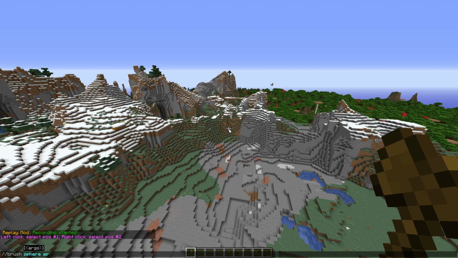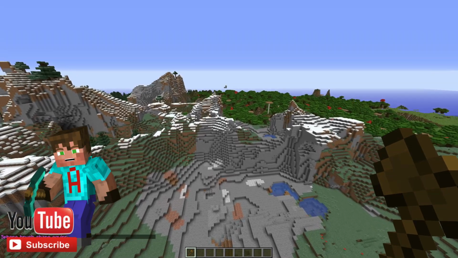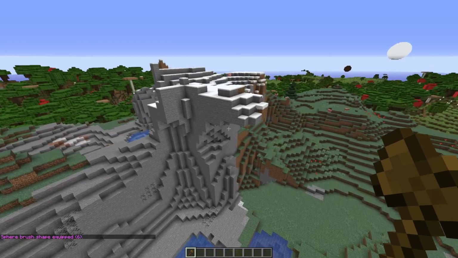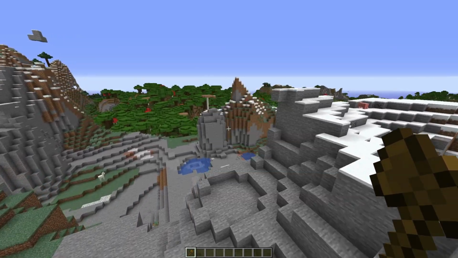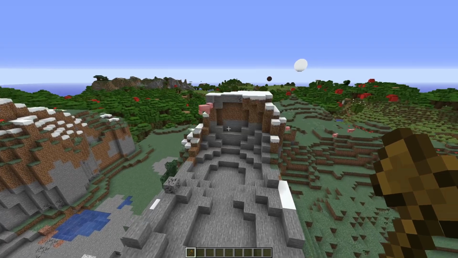We want to paint air because we're removing things. So to start off, we're painting air, and you can have this as big as 6 radius. So 6 being the big one. So if you want big swathes of stuff, use air 6 and that will sort you out. So now anything I click on now is going to be removed and changed to air. So for example, if I click on that, you can see we can just literally take out big chunks of rock. And as a result, we've got rid of that horrible bit there.